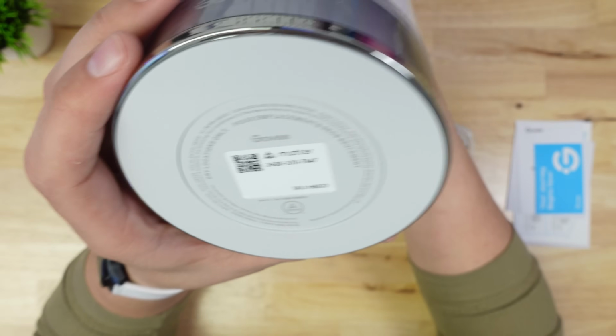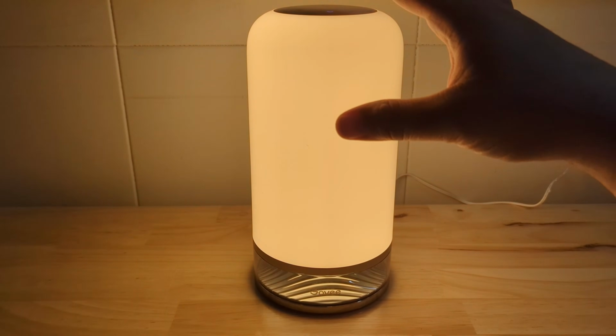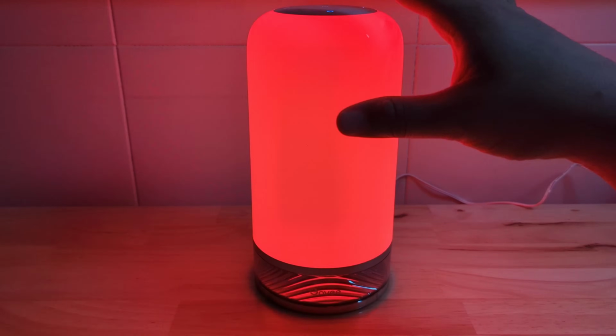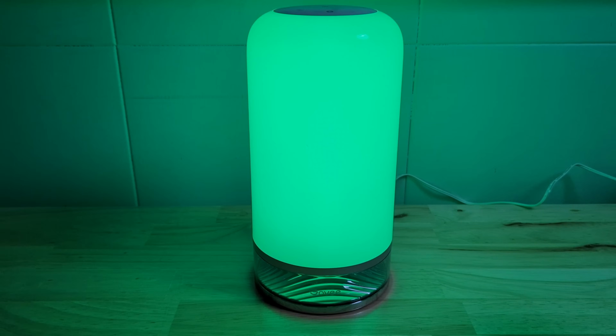The middle button on the top is for power, and tapping that will turn the lamp on. The plus and minus buttons are for adjusting brightness, and then you have one that cycles through some presets, and the other that cycles through the sound reactivity settings. Adding this device to the Govee app is a little bit different.